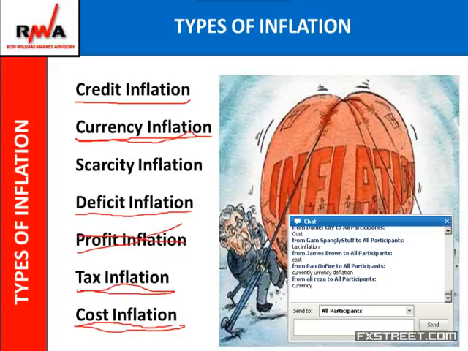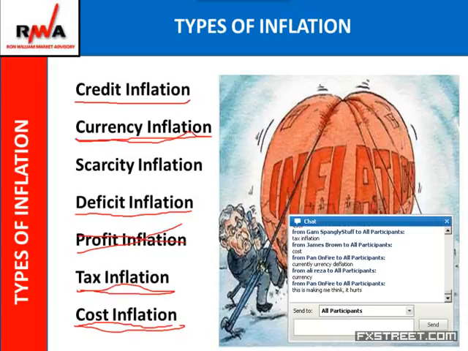So there are different types of inflation to keep in mind. And it's a word which is used very frequently and very loosely, whether it's between friends, professionally at work, or on television media shows. So I would encourage everyone to research the different types of inflation and the effects of each of those inflations. Pan's saying, this is making me think, it hurts.